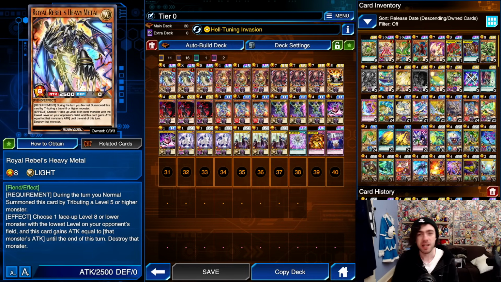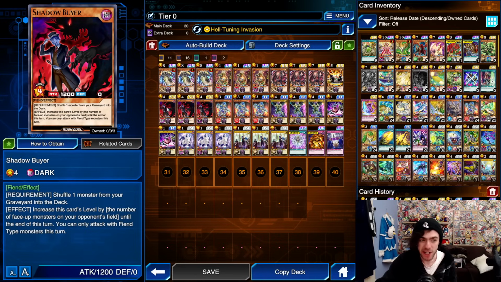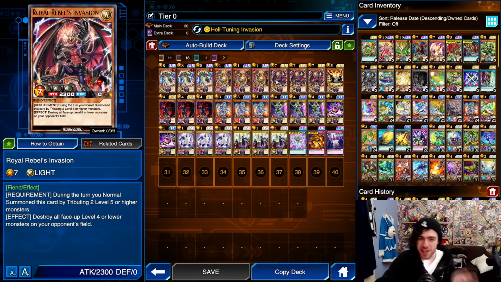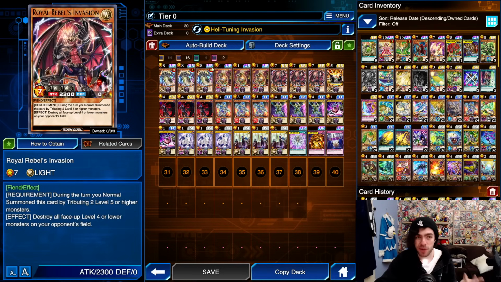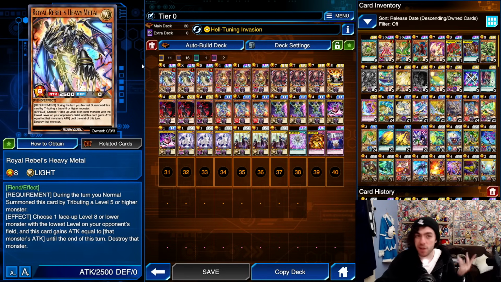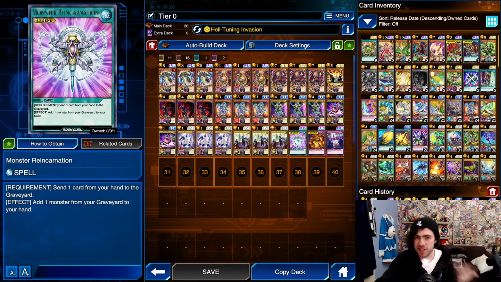activate the skill. This archetype also received an additional 2 supporting cards, starting with your Shadow Buyer. Alright, requirement: shuffle 1 monster from your graveyard into the deck. Now keep in mind, this is actually a very powerful requirement. Considering this archetype only has 6 boss monsters, it's kind of nice to be able to shuffle them back into the deck list to draw into them later on. It means you don't have to rely on cards like your Monster Reincarnation or your Royal Rebels Rocker, which feels pretty bad to use in this deck list considering it stops you attacking directly for the turn, which is really bad of course with your Invasion. It's only good for grabbing your Heavy Metal, so it's nice not to rely on cards like this.